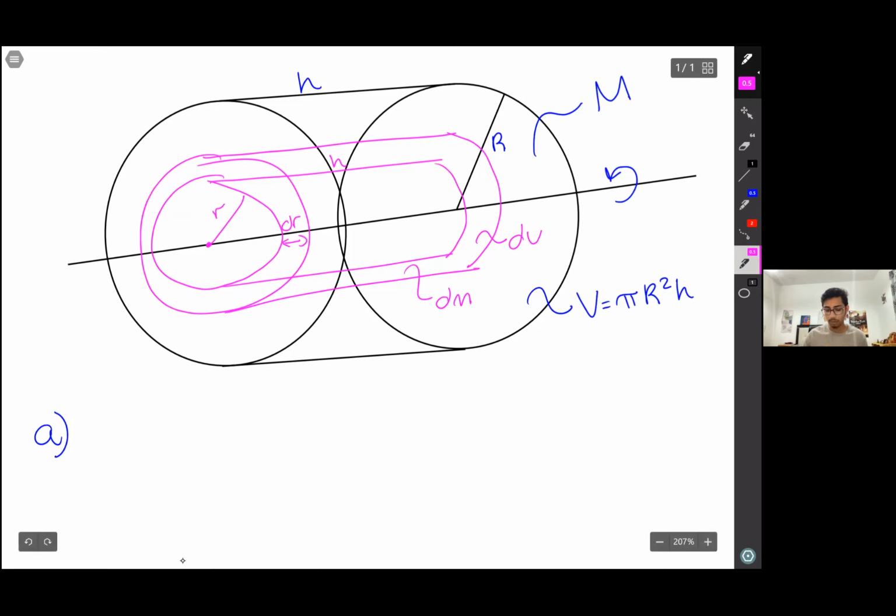Okay, now how will we find out the volume of this? Well, there are two ways. We know that the volume of a prism is cross-section times height. Now, the volume of this prism right here will just be the volume of the outer cylinder minus the volume of the inner cylinder. In other words, the volume of this minus the volume of that.